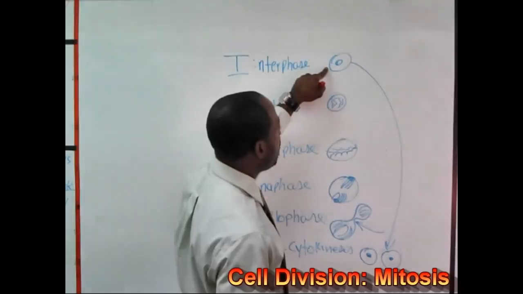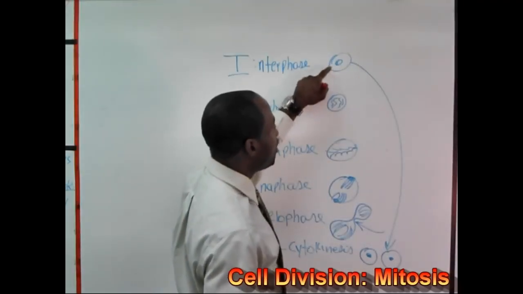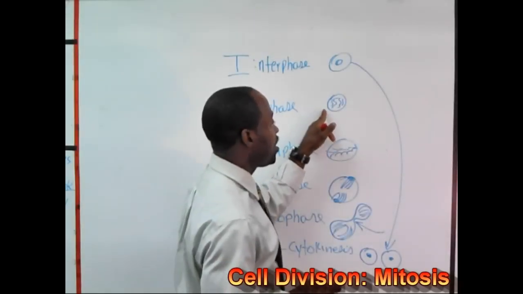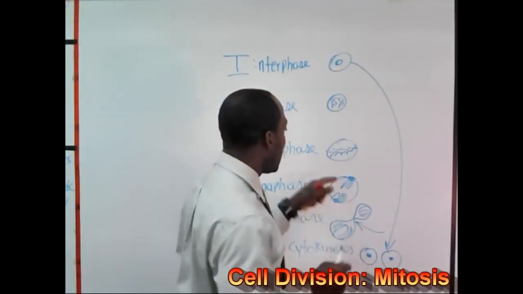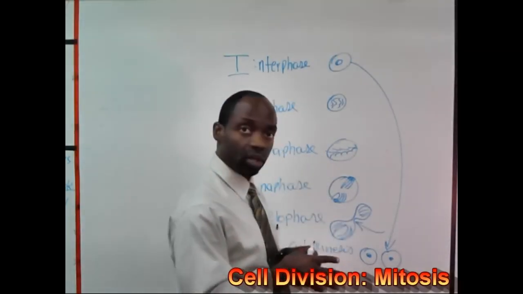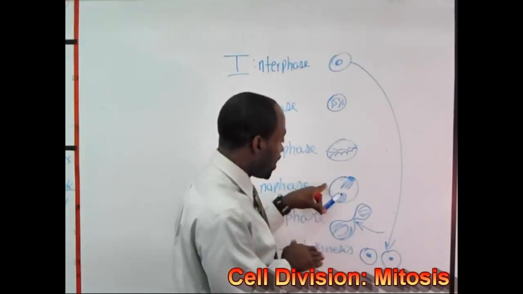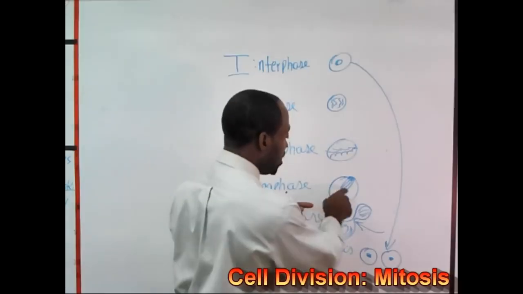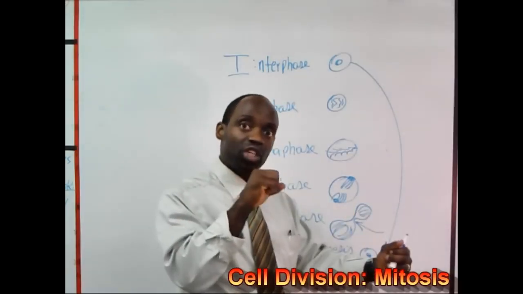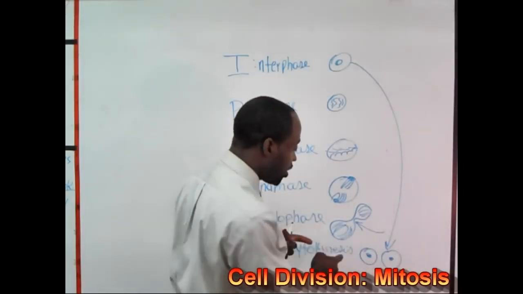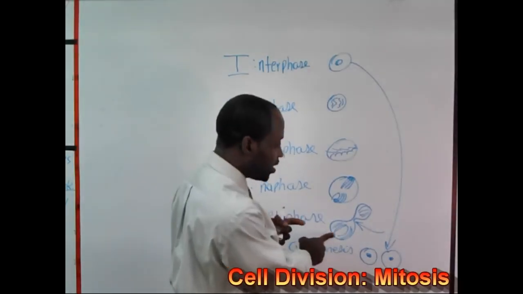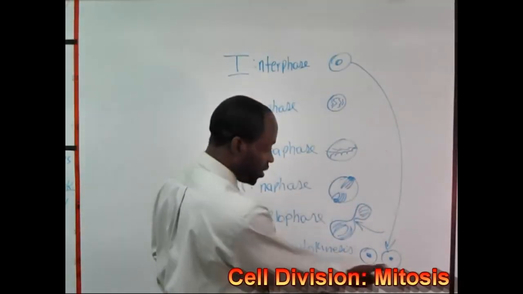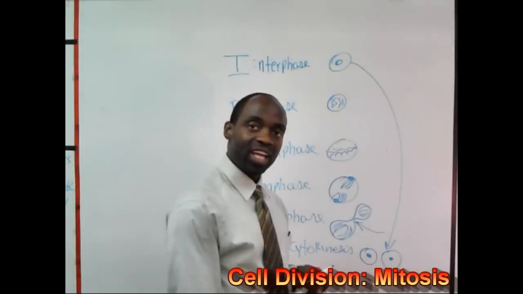We have the normal cell with a nucleus inside, and then the nucleus unwinds the DNA information, and here we have it looking like spaghetti. Now it lines up at the center, and then down here the centrioles pull the DNA material to each corner, because they're starting that division of the DNA material. Then we come down here, this looks like a peanut, because the actual cleaving is taking place right now. And down here, the cytokinesis, where you get your two cells. Was that easy?